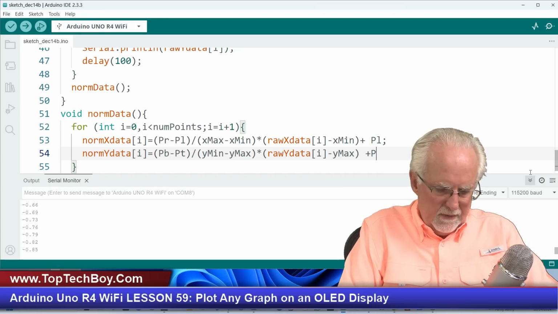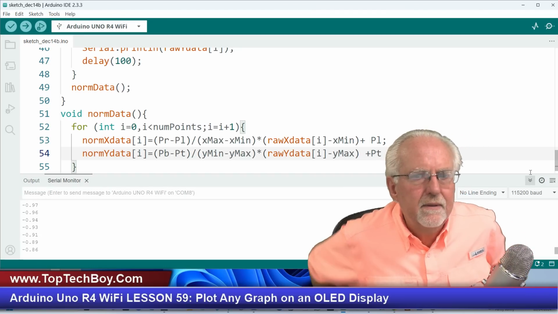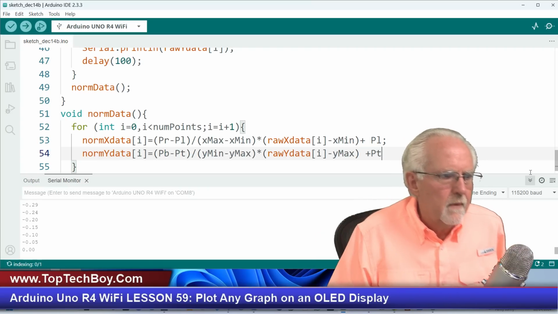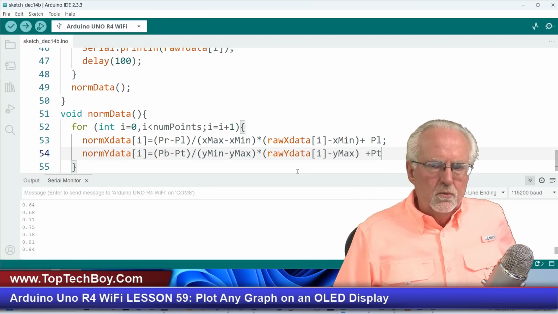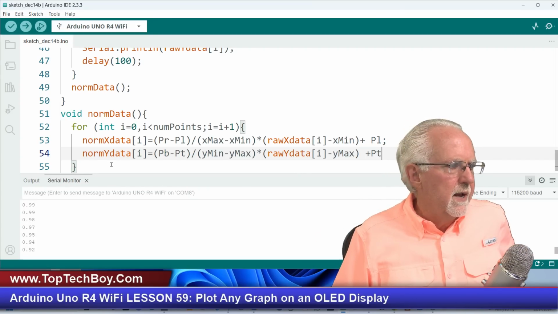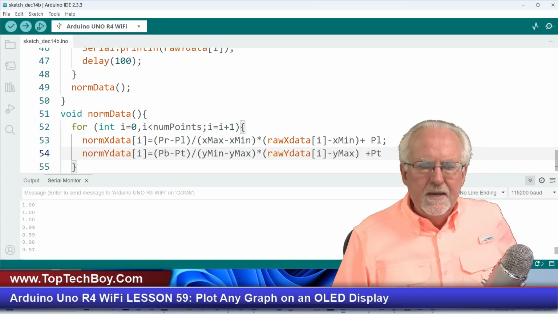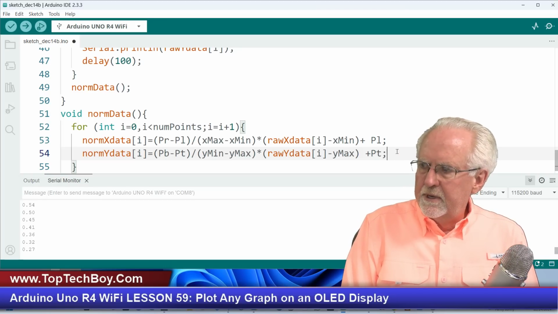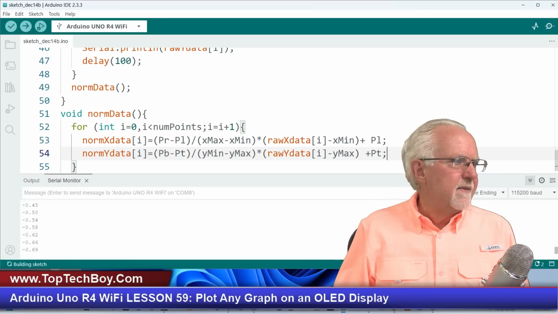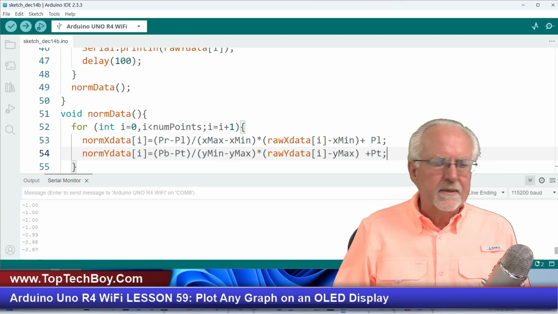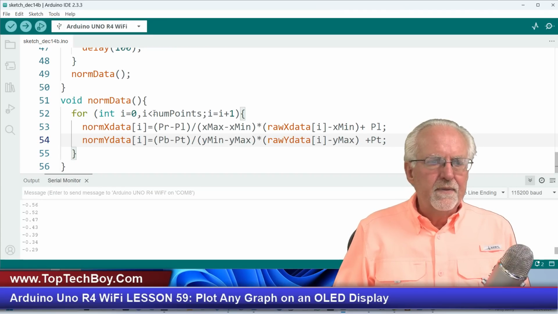And if you don't believe me, you go back and look. Normalized y is raw y minus y max plus PT. Normalized x is raw x minus x min plus PL. Man, you gotta pay attention putting those equations in there, but I think that I got them right.